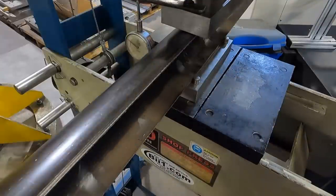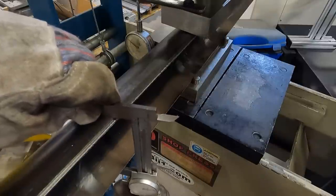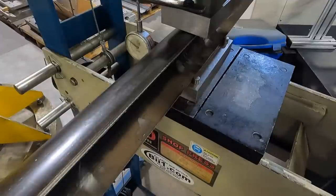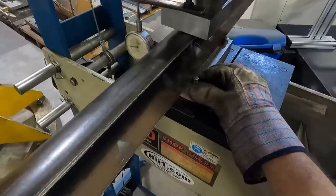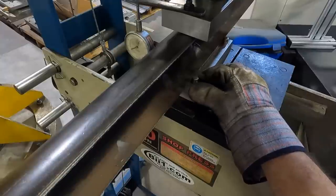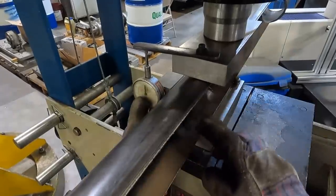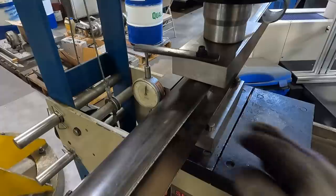Set at about 70 thousandths to go. It's right at 1.2 and it should be 1.130. So we've got about 70 thousandths still. But you can't really just go the full 70. I don't know if you can see the dial indicator here. I'm watching this. So that's where I left off before. I'm going to go another 50.